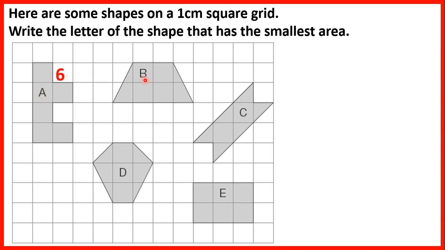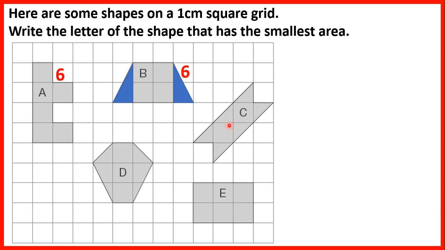Now, if we look at shape B, in the part that I've highlighted, you can see that this takes up half of 2 squares. And if something takes up half of 2 squares, then it's the same size as 1 whole square. We can imagine this part that's shaded in the top square is the same size as this part that's not shaded in the bottom square. So the part that I've highlighted here has 1 square, and this part here has 1 square as well. So because that's 1 square, and we have 4 squares in the middle, shape B has an area of 6 squares as well.